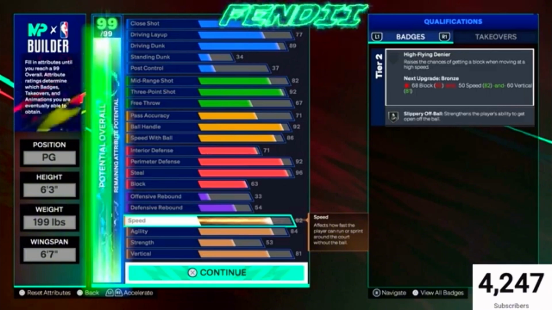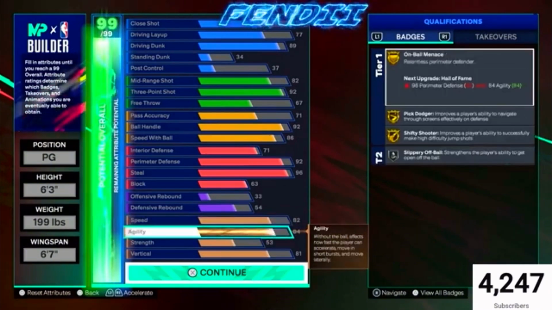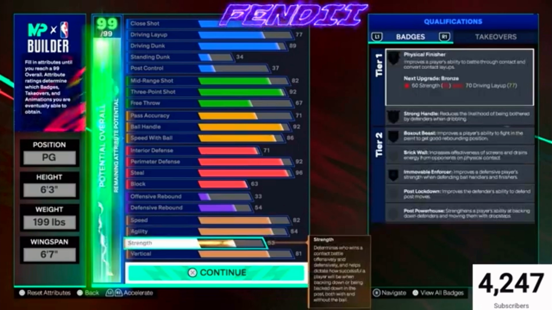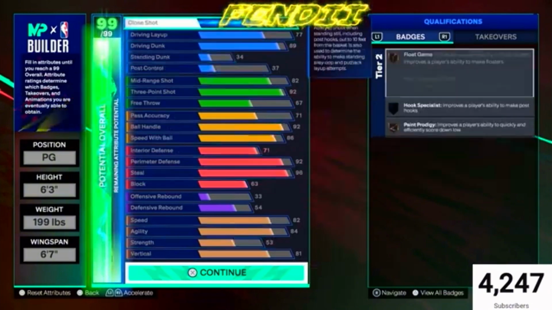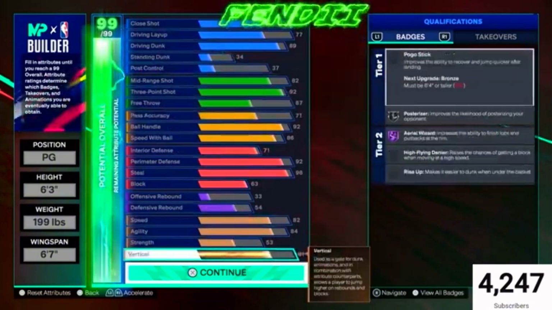For the speed, I went 82. Agility, 84. Strength, that don't matter. You're a 6'3 guard. That don't matter. They gonna push you out of the way. Vert, 81. So this is all the stats for the build. Make sure y'all boys get this down, man.